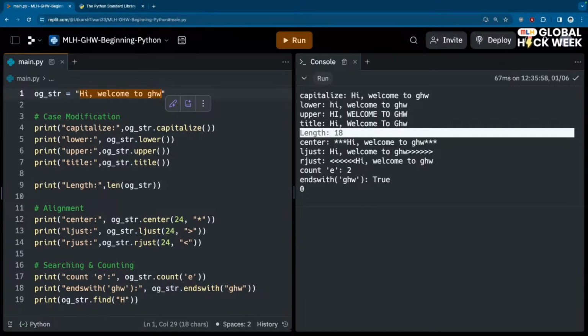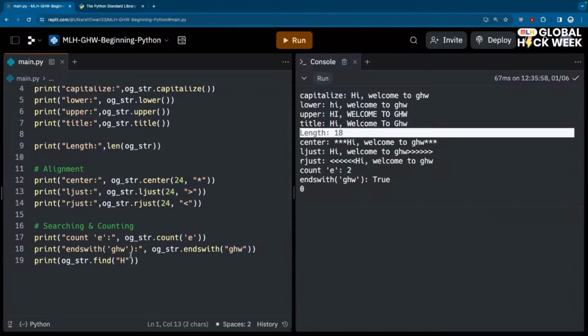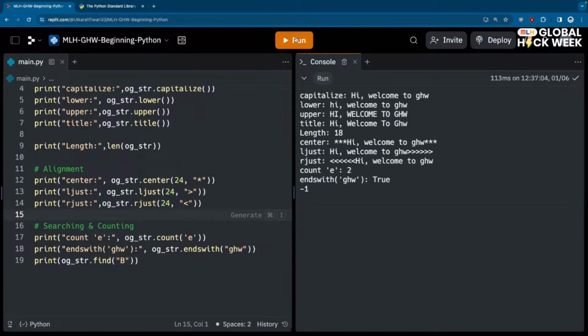So that's another difference that you will now have observed about the length of a string. The length method does the counting of natural numbers. It returns that there are 18 characters because it starts counting from 1. But when we do this find method, it actually does 0-based indexing. Okay, so one thing to remember. Now there's a question, I think we actually saw the answer to it. Find, let's say, capital B in this whole sentence. Can it find it? Let me run this. It returns -1 because it's not found.